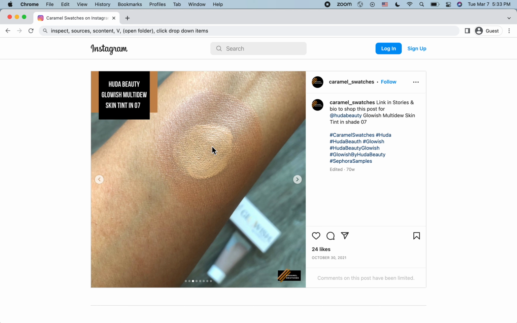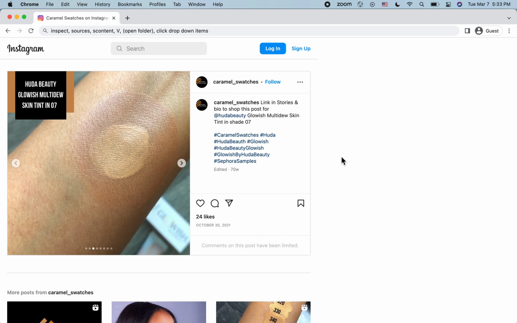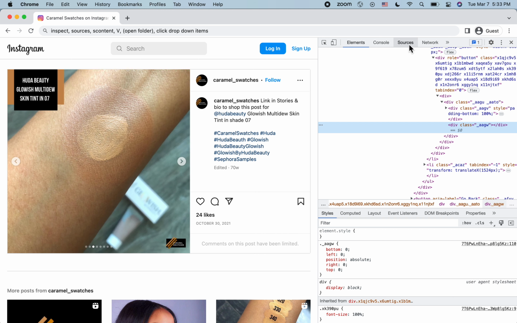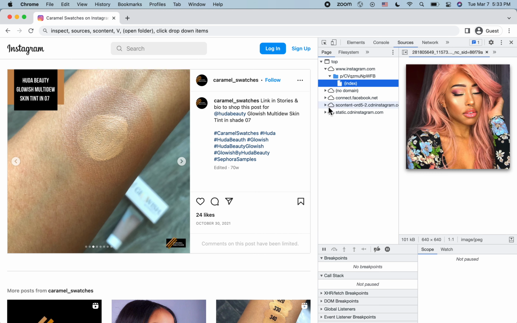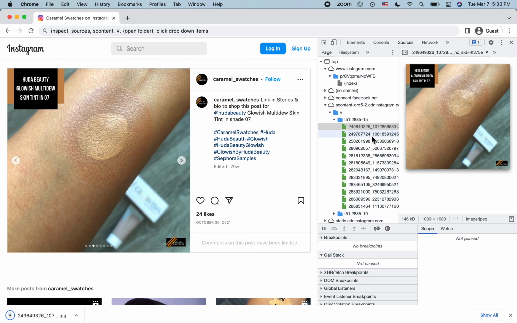And now here's a different image. We can tell because there's a lighter swatch in the center. And now I'm going to go back through those same steps where I click inspect and then go to sources and S Connect, V, the first folder. And now I come through, here is that second picture that I wanted. So I'm just going to download that one.